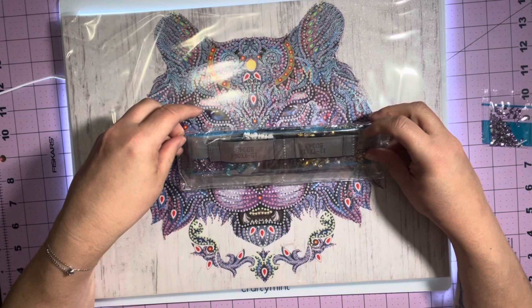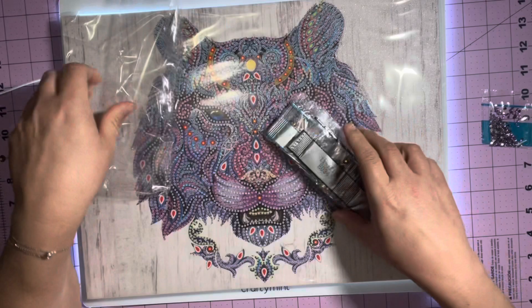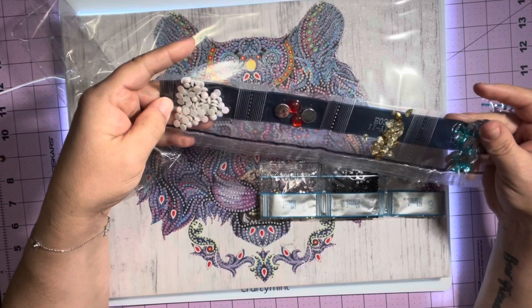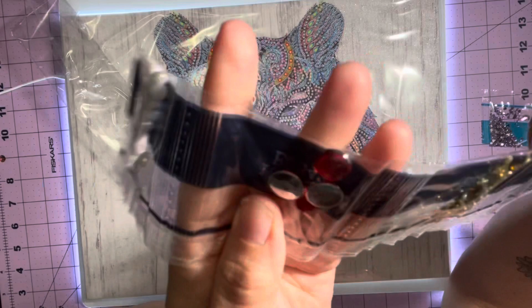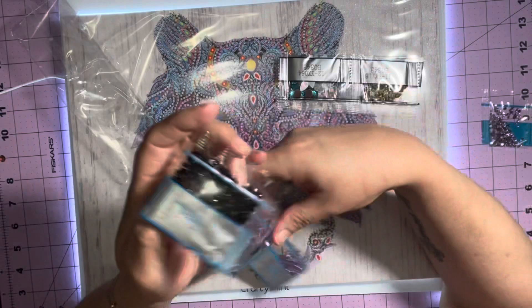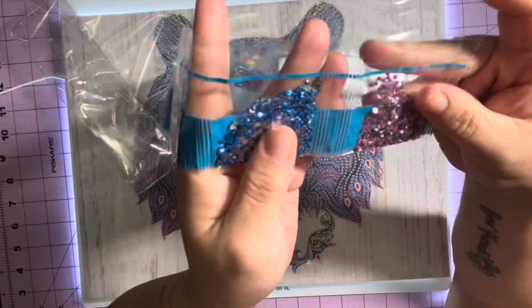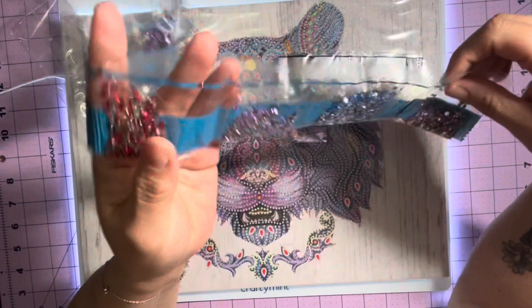It has special gems on this one. There are pearls — I know these ones are pearls — so there are pearl-like ones and there are big red ones. And a lot of what I call tear drops. That's super cool. There are also a lot of little ones: some black, some gold, some purple, some blue, some red, another purple, another blue, another pink, and another light purple. It's going to look super cool.